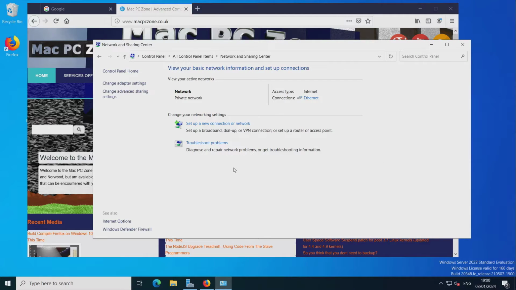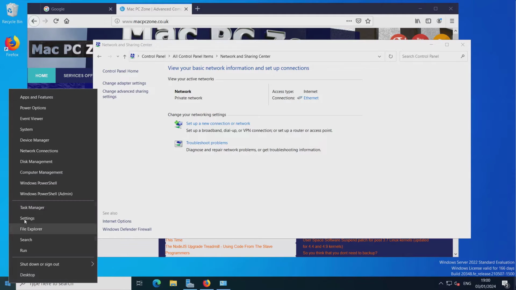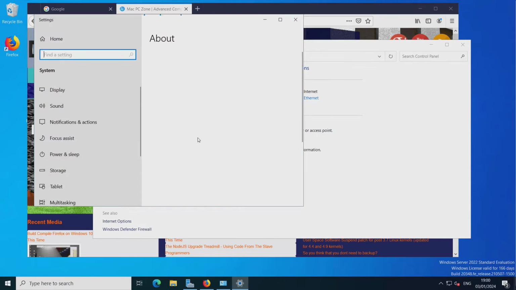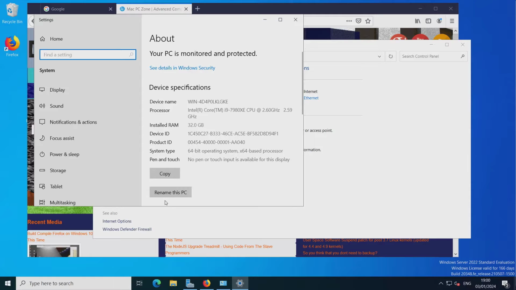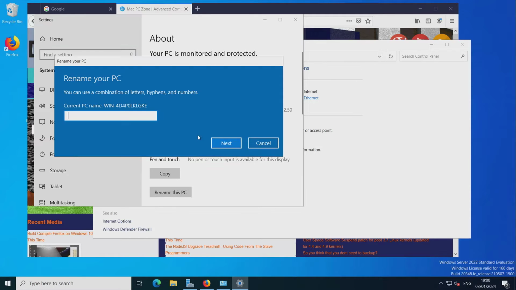Right, so the next thing you have to do is make sure it has a decent name. For that you just go into System and rename it, because you don't want Win-blah-blah-blah to be its name.